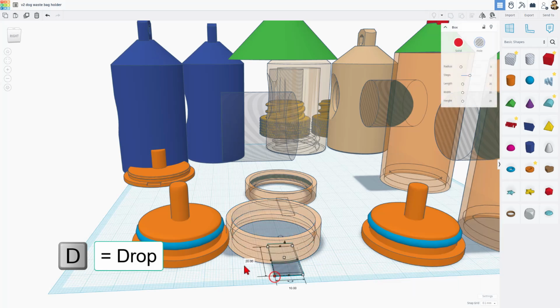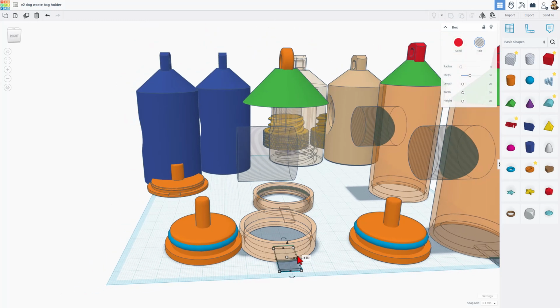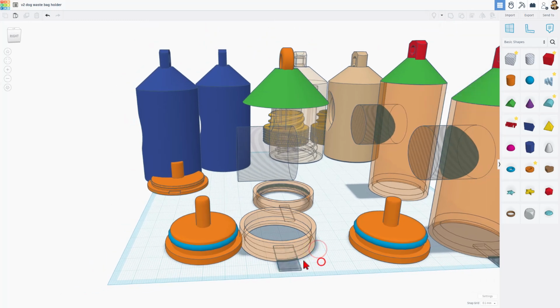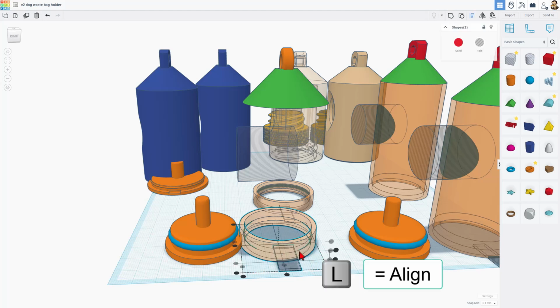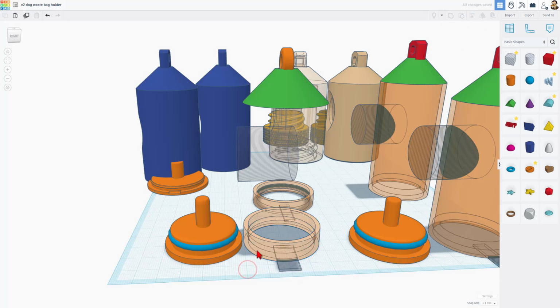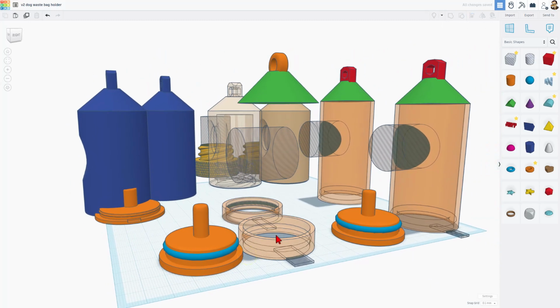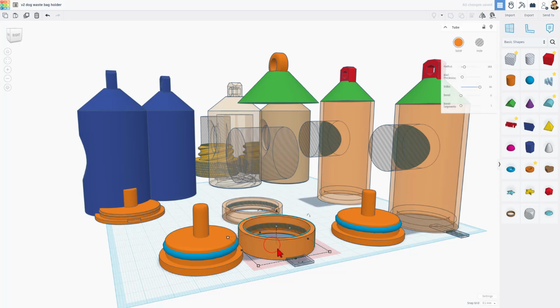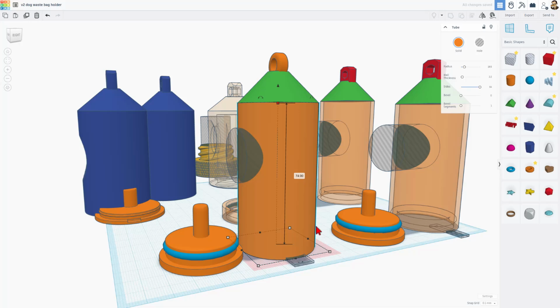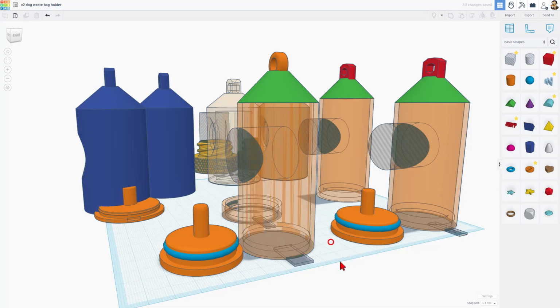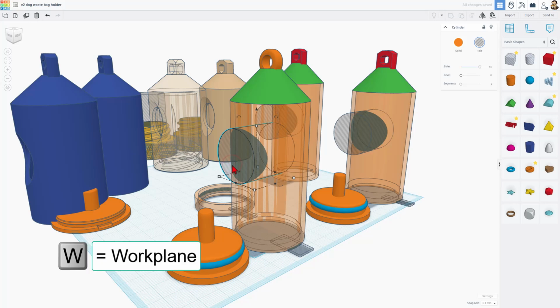This piece right here was just a 10 by 1 by 20 groove that's going to cut into our cylinder. I already had it lined up, so I'm just going to do L for align, make it the boss, and choose center. Because the rest was lined up the other way, now we need to change our height. I had measured my project, so by double-clicking, this was nice to print smaller while I was testing. Now that I'm ready for the full size, I'm going to change it to the 74 I measured for the bags I buy.